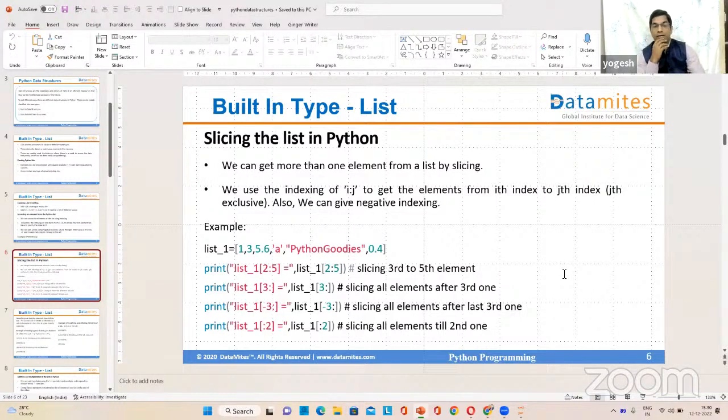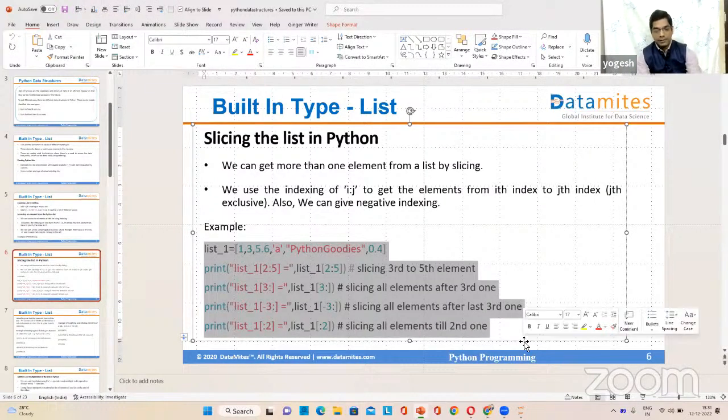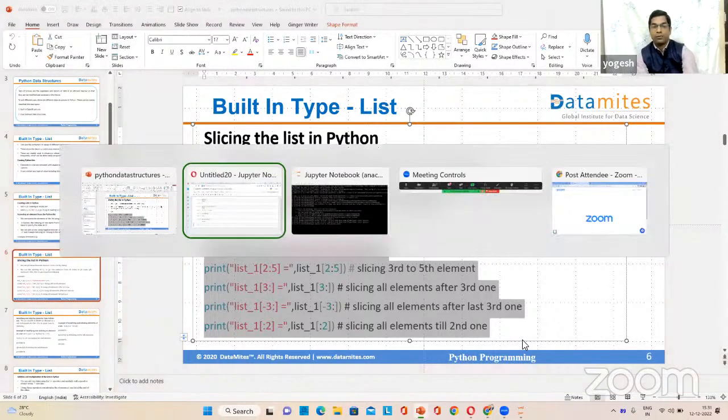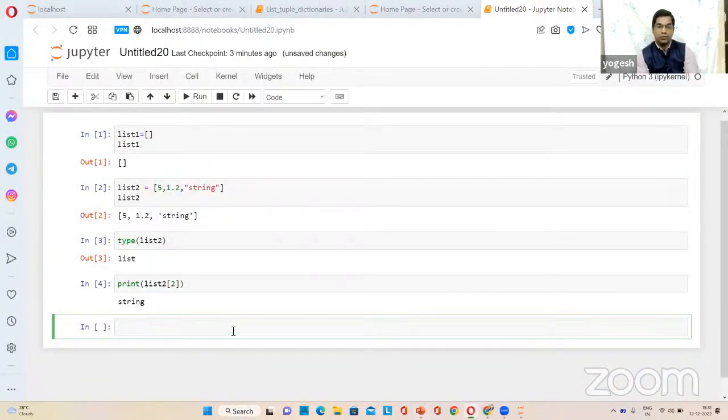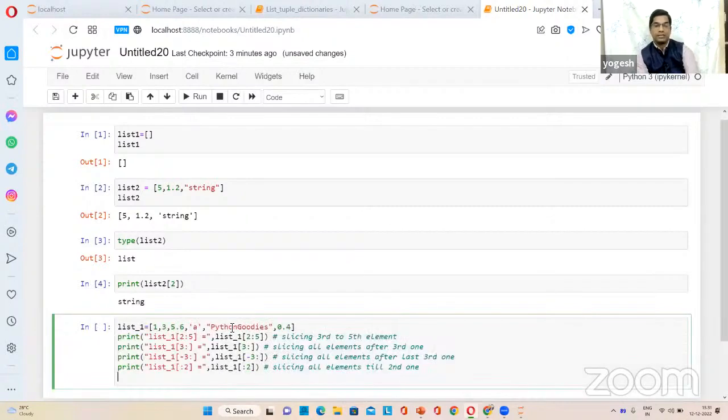I can do that easily. The start index and the end index I can give here. In the same way, in reverse order or from one particular number. All that I am going to show you now. Let me just copy this, instead of typing one by one.